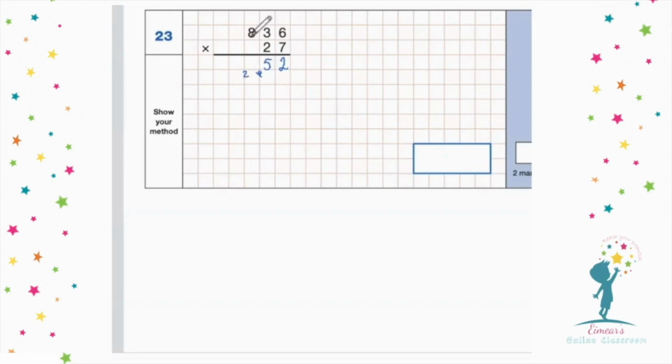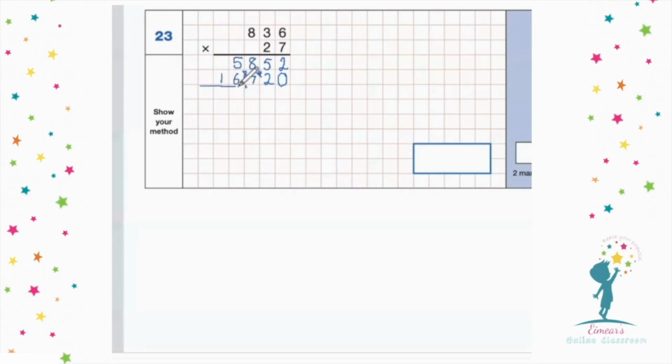7 eighths. So I know my square numbers. 7 sevens are 49. 7 eighths are 56. Plus 2 is 58. I'm going to stroke that out so I don't make a mistake. Remember, we always place 0 as a placeholder when we're multiplying our tens. So we've got 2 sixes, or 12, put my 1 here. 2 threes, or 6, plus my 1 is 7. And 2 eighths are 16.